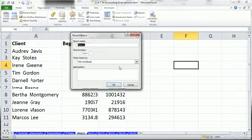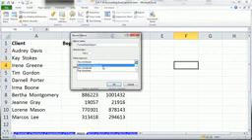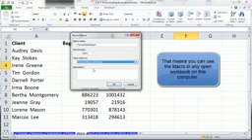Now, very importantly, we want to give it a good name. I put Format Static Report because it will always be in the same range. You can assign a keyboard shortcut, which is kind of cool. We're not going to do that for this one. You can store your macro in this workbook or in your personal workbook. For this first one, I'm going to save it in the personal workbook. That means store it in personal macro workbook. It is available universally to you on this computer. Now, personal macro workbook is a hidden workbook on this particular computer, and we'll look at where it's hidden and how to open it after we record our macro.